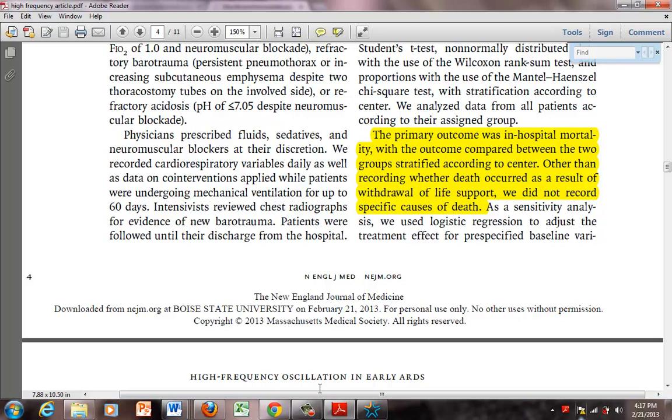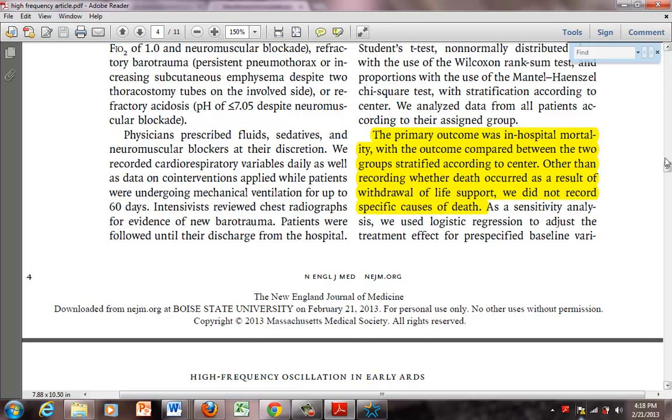The nice thing about it is when we go to the second question under the assessment section, it says, is the measurement of outcomes an accurate and precise measure of the phenomenon the investigators seek to assess? So, is it accurate and precise? That's one question here. Can I accurately assess whether the patient died or not? Well, hopefully they either died or they didn't. And can I precisely assess that? Hopefully I can do the same thing. Now I have to say, I know that I can measure death accurately and precisely, but is it a really good measure of what the authors wanted to look at?